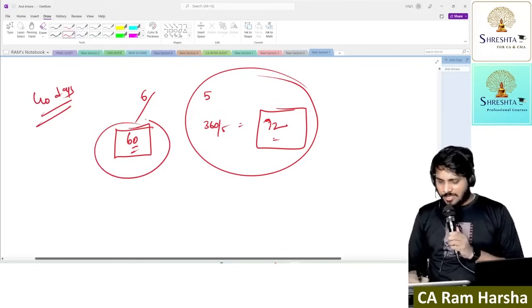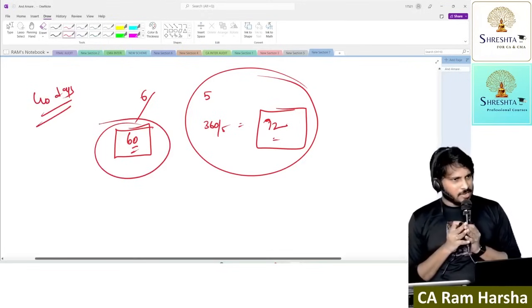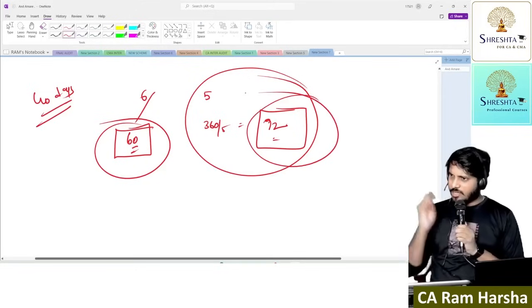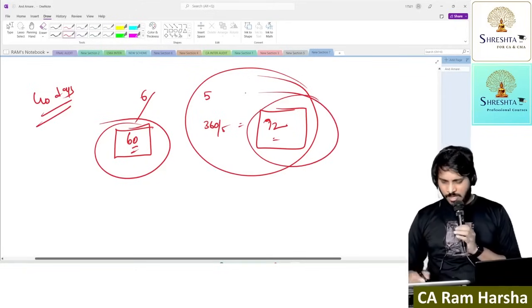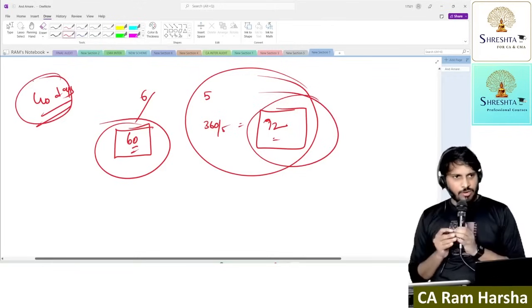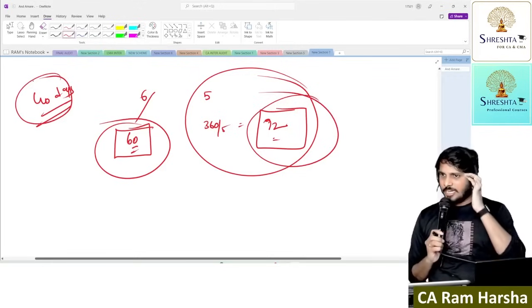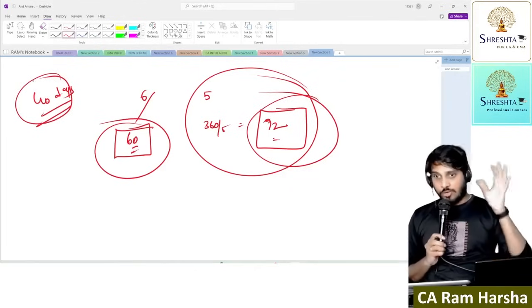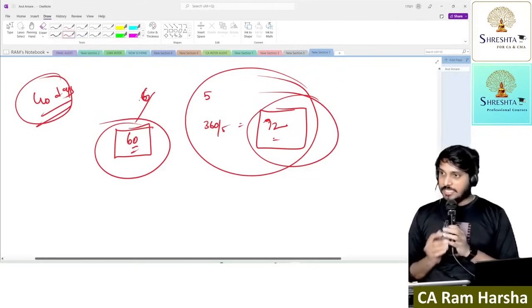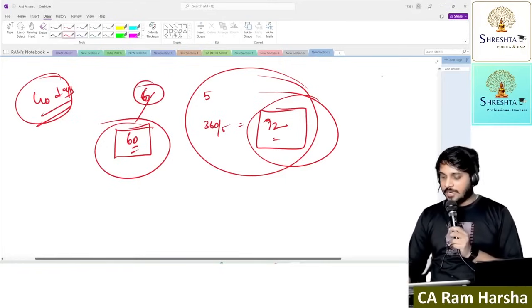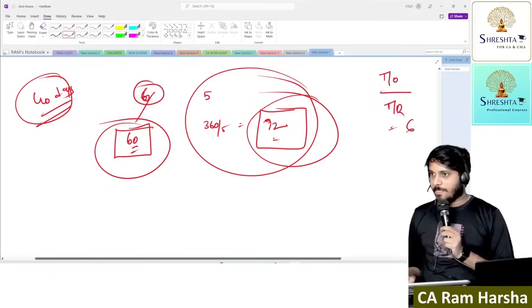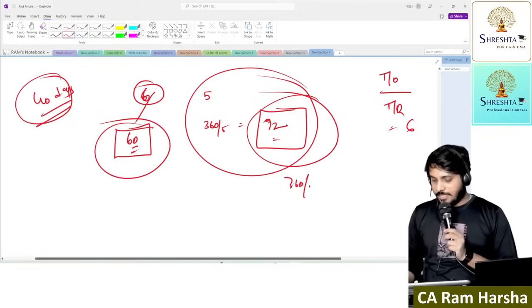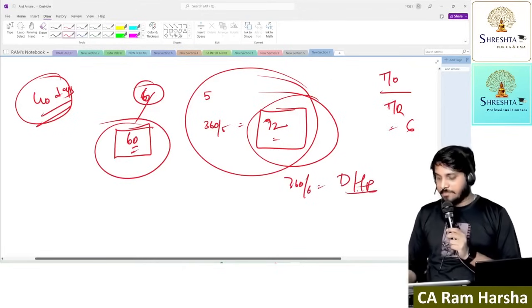Then why this much worth of debtors were outstanding? Why were this much debtors outstanding last year? Okay, forget last year, some other auditor. Current year, I am the auditor, right? The company's credit period is 40 days. Out of total sales, divided by 6, debtors turnover, how I calculated the turnover ratio, turnover divided by trade receivables is equal to 6 it came. 360 divided by 6 gives the debtors holding period.